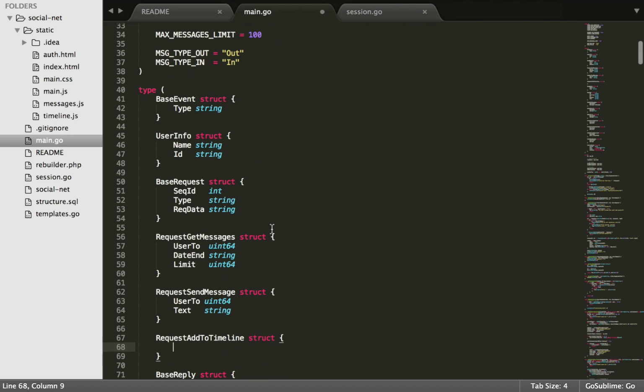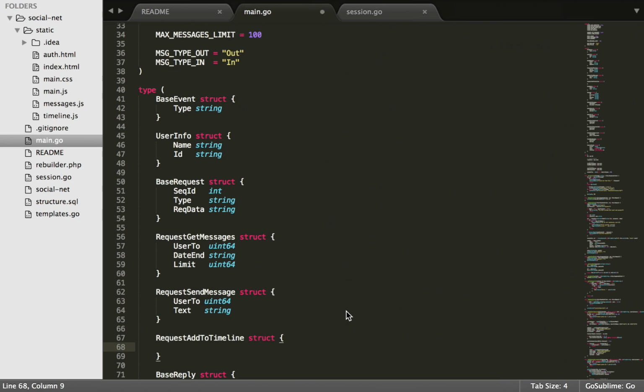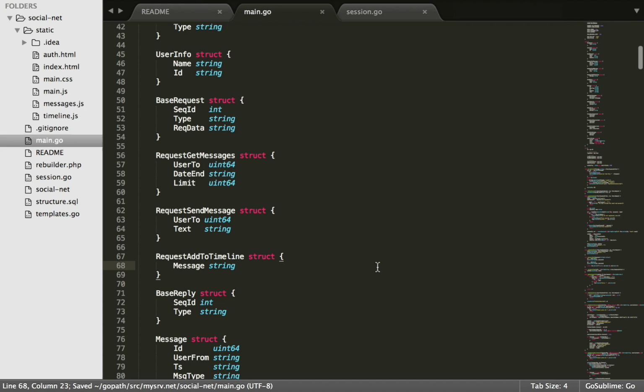So when we request add to timeline, we specify only the message. We do not specify the timestamp actually, because it is the current timestamp. So we only specify the message that we are going to send.